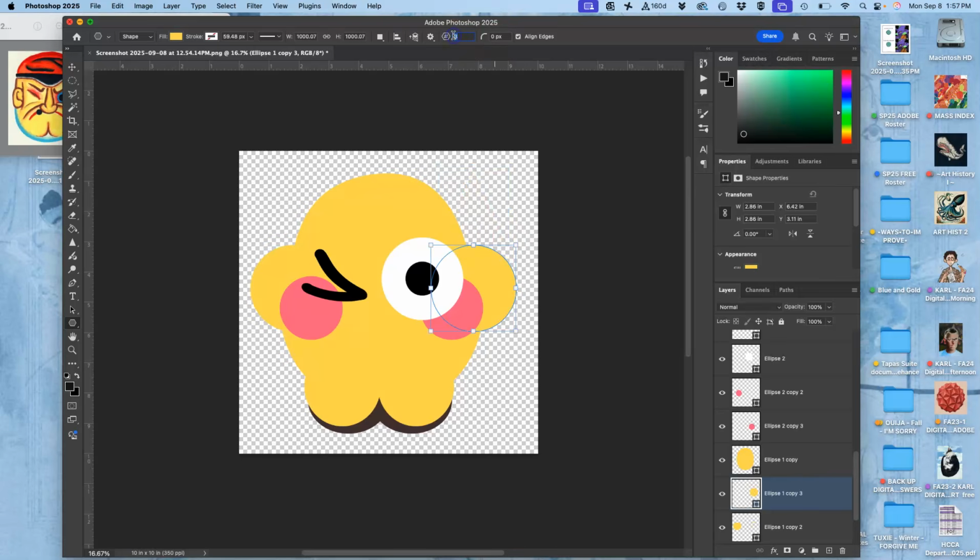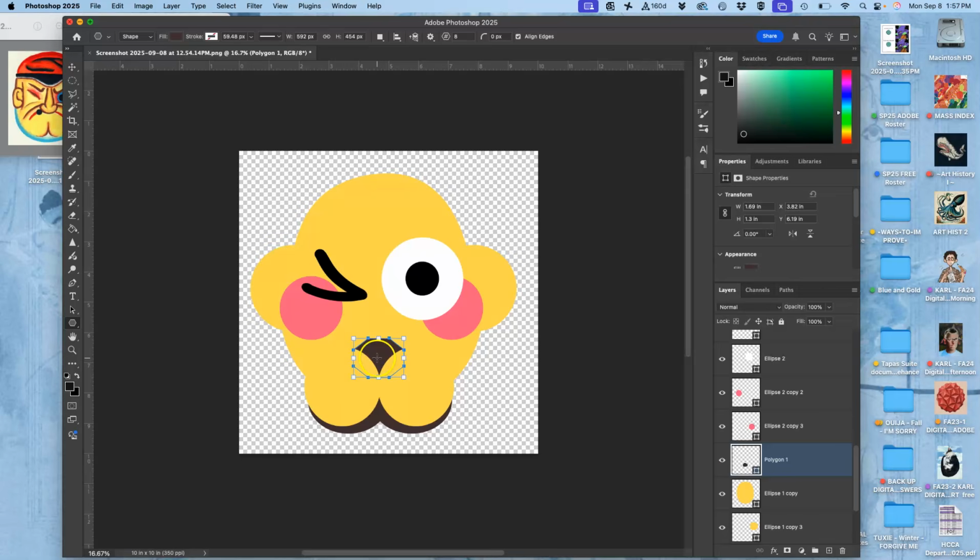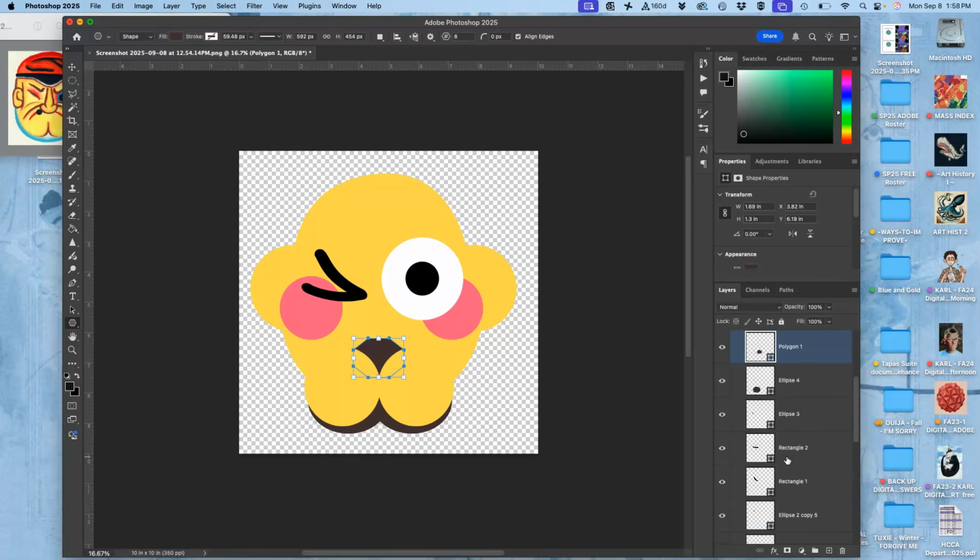But let's try something different. Let's try 8, octagonal. And I'm going to do a shape like this, like a stop sign. I'm going to put it over the top of the yellow, and I'm going to make it the same brown as those circles at the chin by double-clicking and then clicking on that brown. Now what's interesting is that octagon is underneath these yellow circles, right? So if I move it on top, it'll be an octagon, like so.